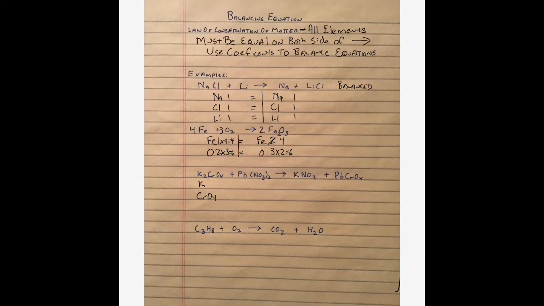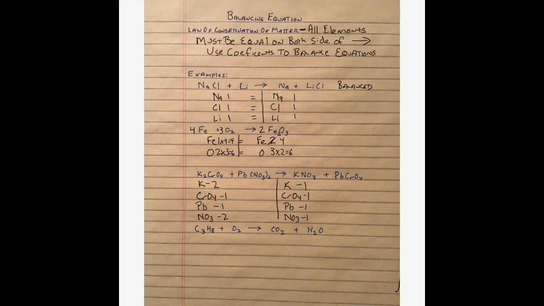In the next sample, you'll see that we have potassium chromate and lead nitrate. Since the chromate and the nitrate do not separate, we're going to leave them together, and it'll just make the math work out easier for us. So we write down K, CrO4, Pb, and NO3 on both sides. And then we go about writing down the number of each that we have. So we have 2 potassiums and 1 chromate and 1 lead and 2 nitrates on the reactants. And in the products, we have 1 potassium, 1 chromate, 1 lead, and 1 nitrate.